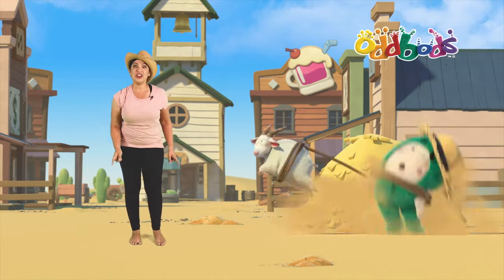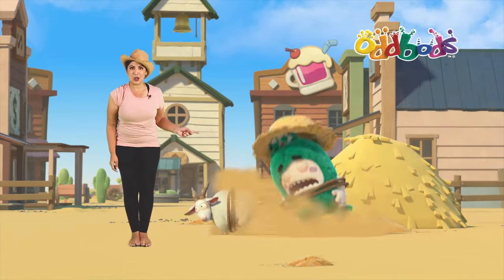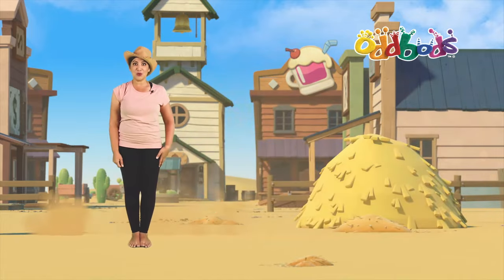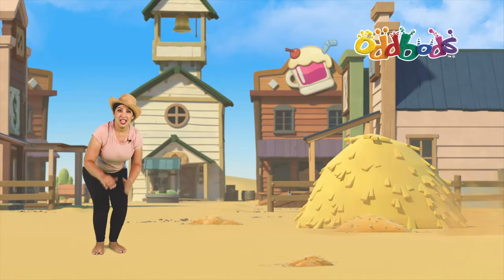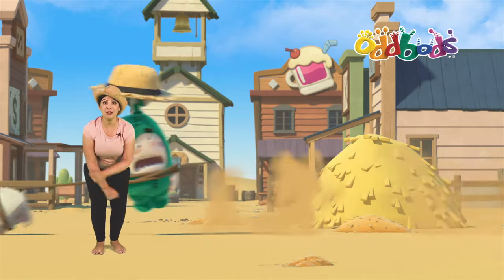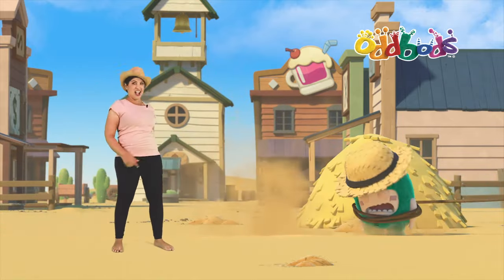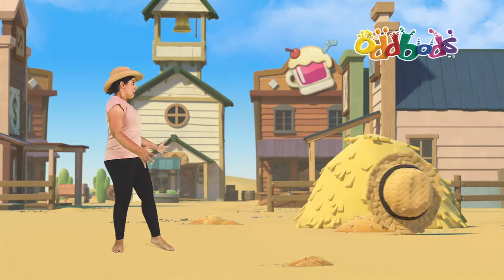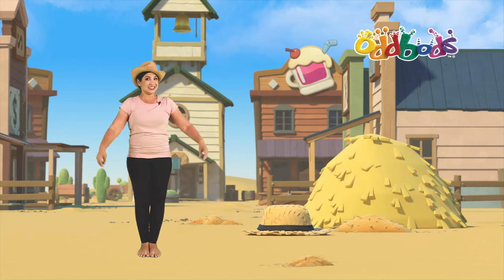Yeehaw! The goat has caught Zee. Look at him bounce around. Let's bounce around too. Boing, boing, boing. That's so much fun. Jump around. Boing, boing, boing. Yeehaw! That's so much fun. We better go somewhere else.